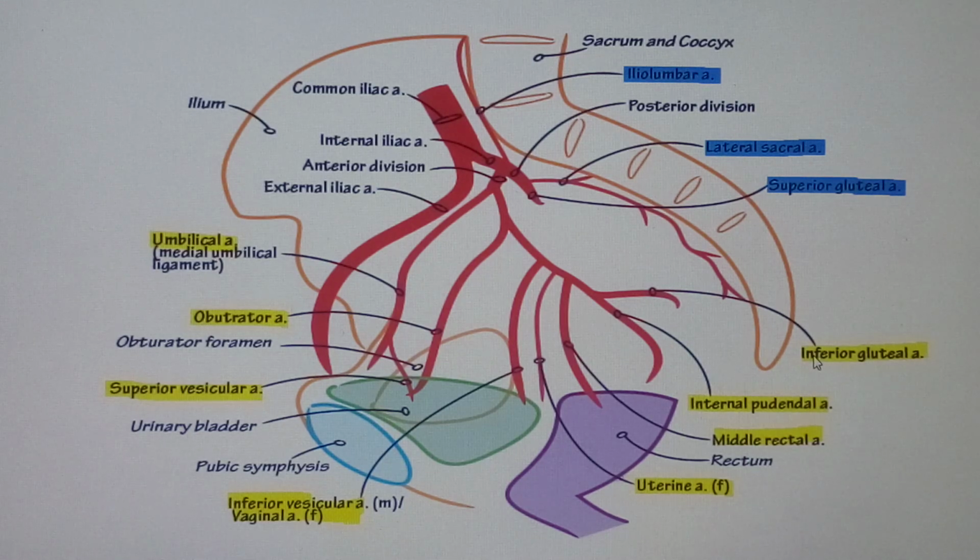But my friends, when it comes into the gluteal region, it is going there to supply three muscles, and you know them already. Those three muscles are also supplied by the inferior gluteal nerve. And what are these muscles? We talk about gluteus medius muscle, gluteus minimus, and of course tensor fascia lata. Those ones will get that supply from the inferior gluteal. The superior gluteal artery will be supplying a single muscle, and that single muscle is the gluteus maximus muscle. Okay, so that's an important thing I want you to know.